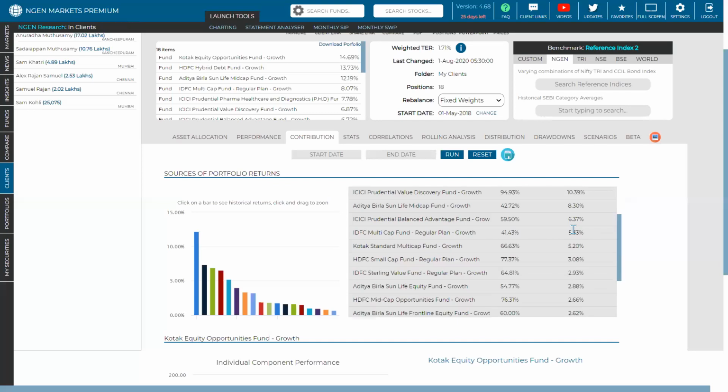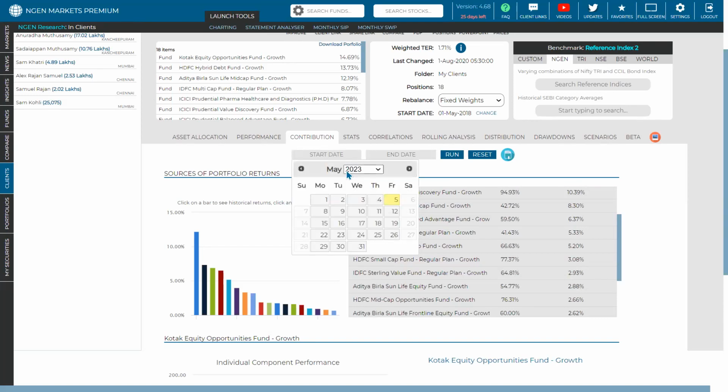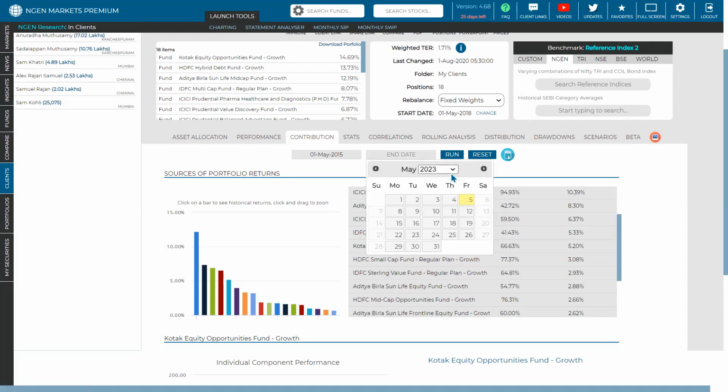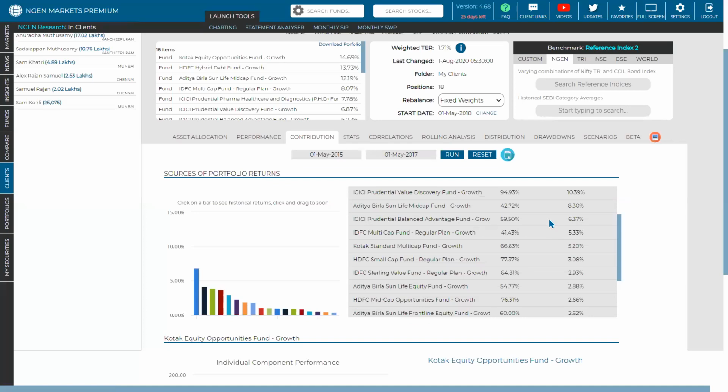Now, this particular contribution analysis can be used for a different date set. As I've already stated before, for correlations we are also calculating the data sets daily. Similarly, these daily data sets help us recognize the contribution on a start and end date. You can choose as many start and end dates as you like for your own purposes. Let's say we are choosing 2015 to 2017, and you can effectively see the contribution between these two dates, and that's how it works out.